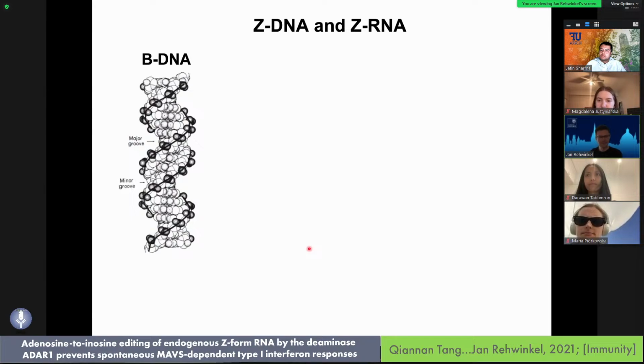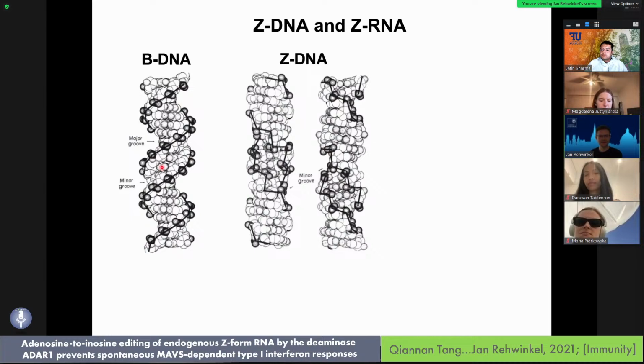Now, if we think about the secondary structure of nucleic acids, this is the image that comes to mind: the double helix of DNA that everyone learns about at university and perhaps even at high school. The important thing to note, though, is that this is not the only conformation that a double-stranded nucleic acid can adopt. There are other types of conformations, and here is one of them, which is called Z. As you can see, it looks very different. Some of the fundamental differences are that B-DNA, the conventional double-stranded DNA, is a right-handed double helix, whereas Z-DNA is a left-handed double helix.